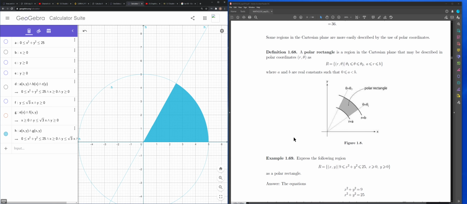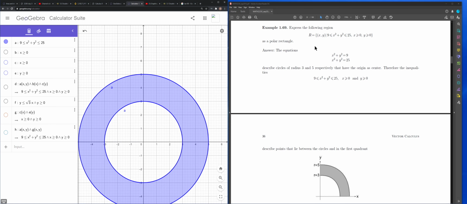The point that I'm making over here is that by having different values for theta 1 and theta 2, the shape isn't necessarily going to look exactly like this, but it will fall into this sort of set description here. So this set description gives you a variety of possible polar rectangles, or different shapes of polar rectangles, which may look somewhat different, but they're all described by this set notation here.